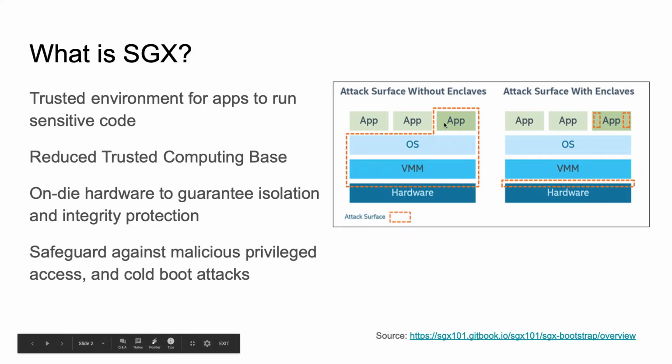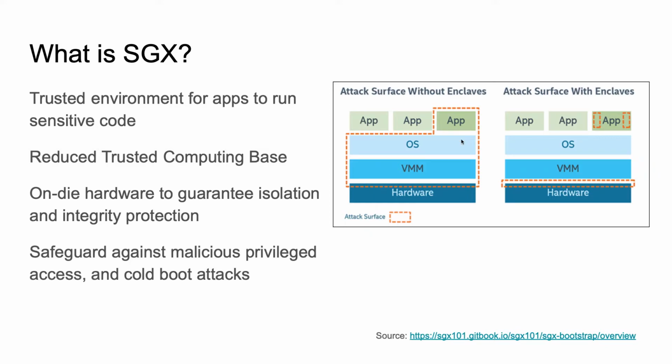If you look at the figure on the left here, the attack surface for a normal application is quite large. The OS already provides certain levels of isolation between processes, even though there are attacks there. However, an app has to place a lot of trust in a larger area over here, the hypervisor, the operating system, etc. And if a malicious party gains access to administrative privileges, or your operating system itself is malicious, then all of an application's secrets can be stolen.